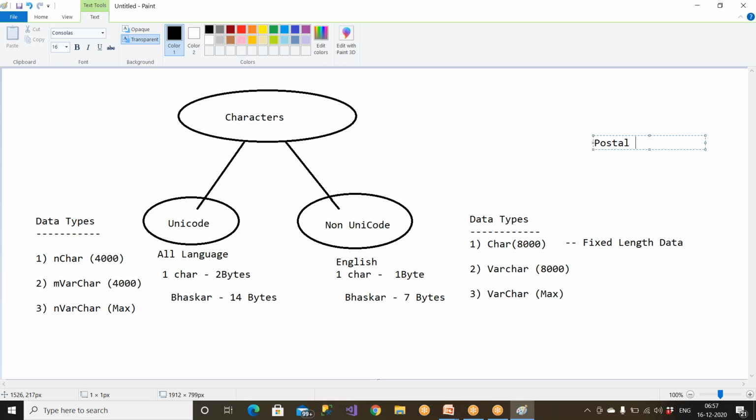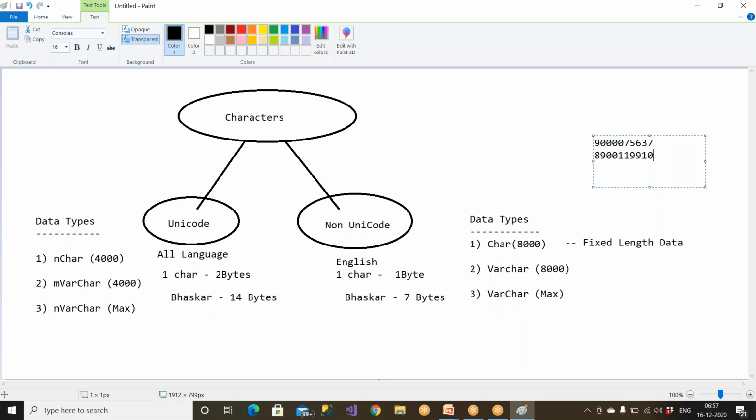When you say postal code, the Indian postal codes have only six numbers. Okay, six numbers. Or you'll have male and female. The length is fixed. Male and female length is only one character. Okay, so the length is fixed. The postal code or the phone number, in India the phone numbers are only 10 digits. Clear? Your phone number, my phone number is not going to have more than 10 characters.